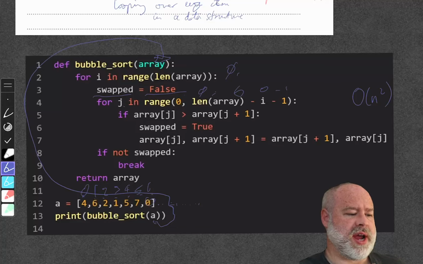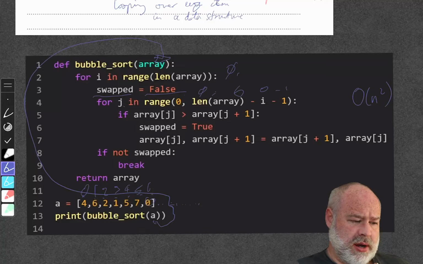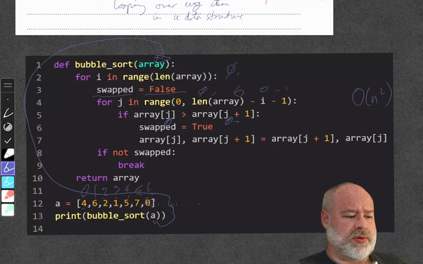So if array at position j, which we know is 0 at the moment, is greater than 0 plus 1, so that's 1, is 4 greater than 6 essentially, then swapped equals true. However, in this case, that's not going to be happening because 4 is not greater than 6.